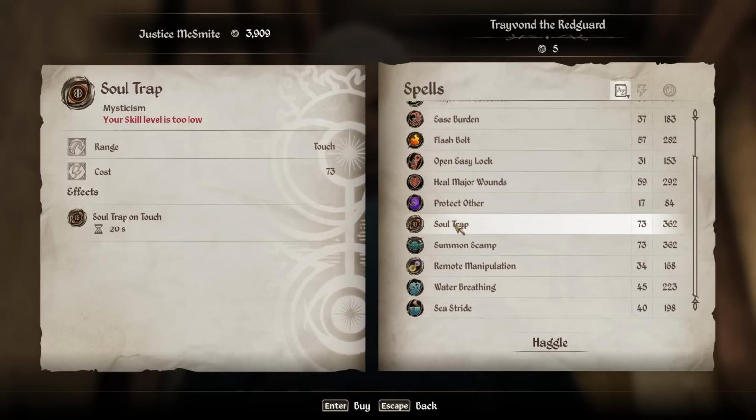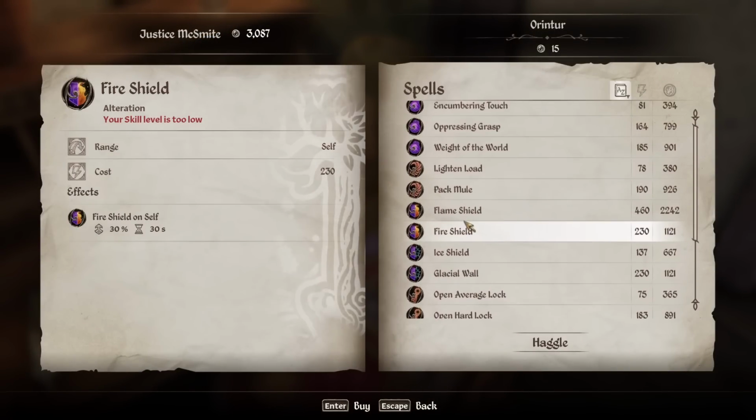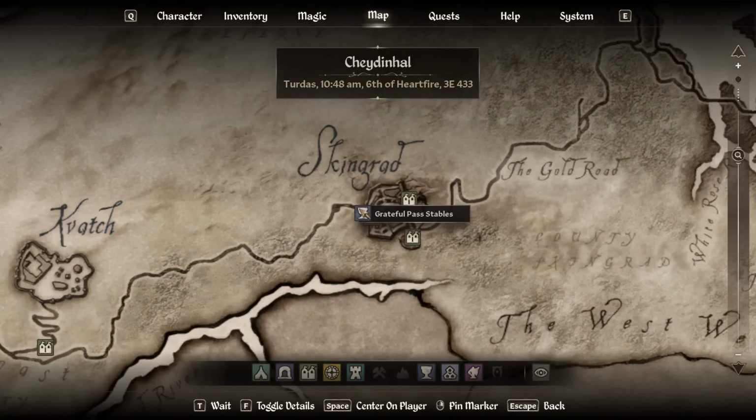Also we will need Soul Trap later, and at the same time there are other guys like Orintur, who sell kind of the same spells with Fire Shield on self but with a lot more power. However, we can't use it right now, our skill level is too low. So I got everything we need and I will go to Skingrad.